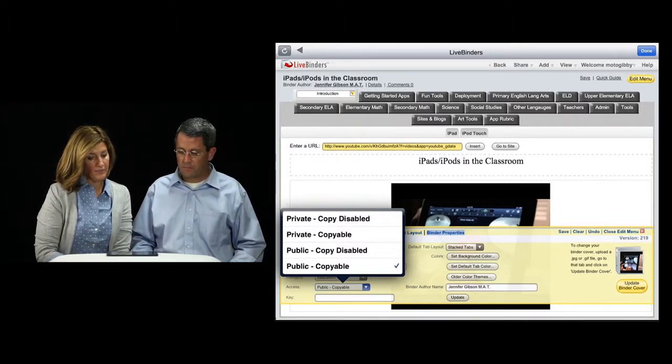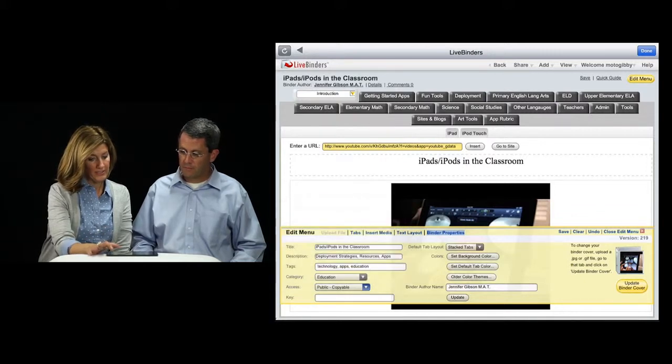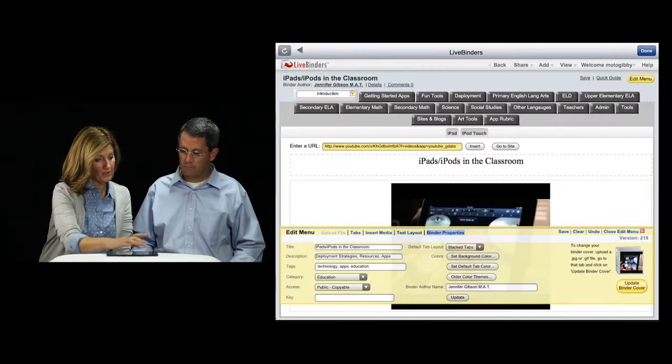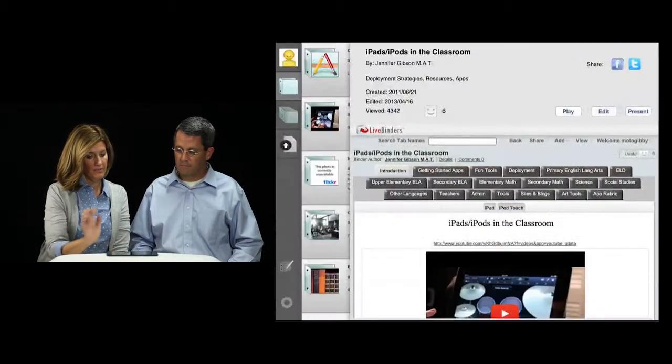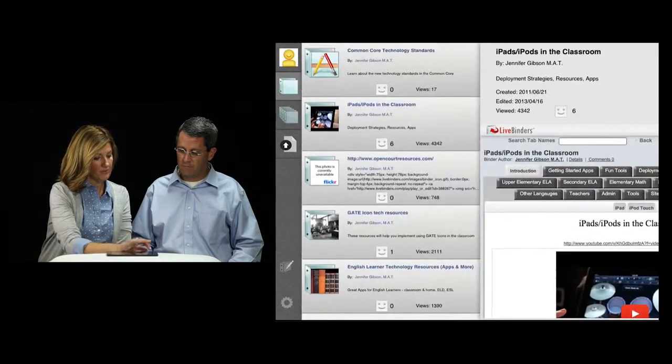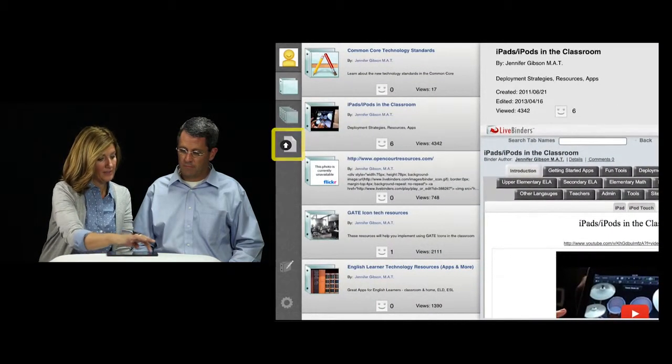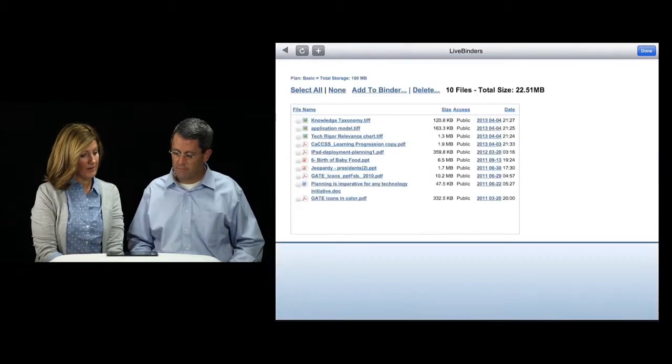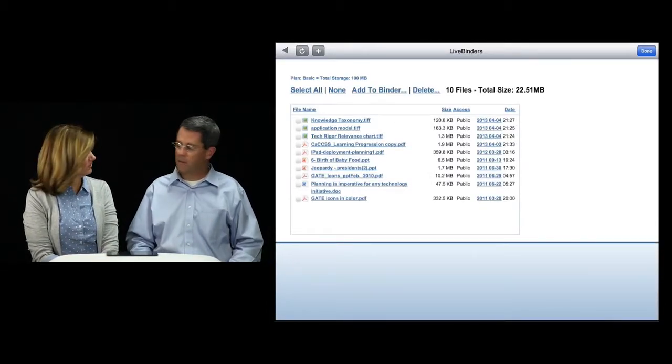So as we go through, I'm going to go ahead and click Done here. And now the app is a little different than the website. So let me just see if I need to go back here. The app is a little different from the website, but if you click on this, this is where it can go into my Google Drive and start to upload some of my files.